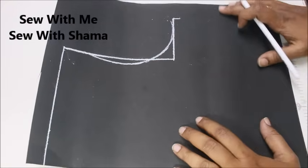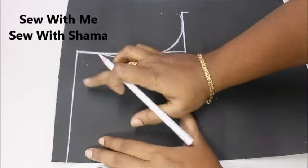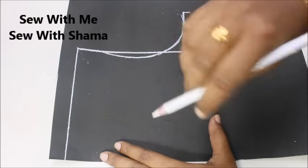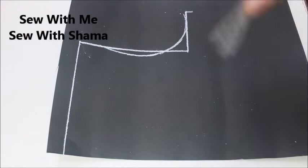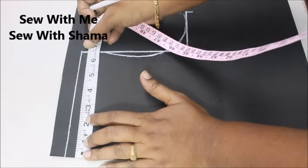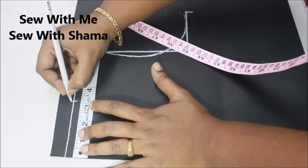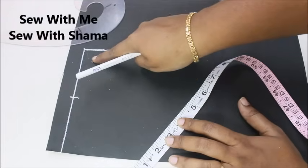Now here comes the fun part, marking the neckline. The neckline width totally depends upon you, how wide you want it to be. Most of you want to wear a very close neckline and some want a wide neckline. So now I'm going to mark my neckline. I'm going to take half of my shoulder. My shoulder is 6.5 inches and I'm going to take my neckline as 3.2 inches over here. So this is going to be my neckline width and this is going to be my shoulder width.